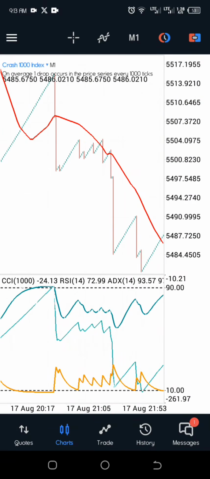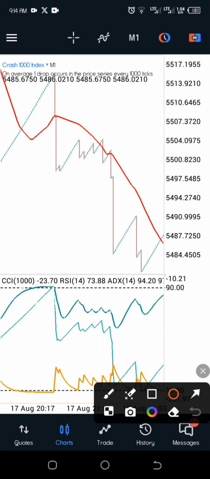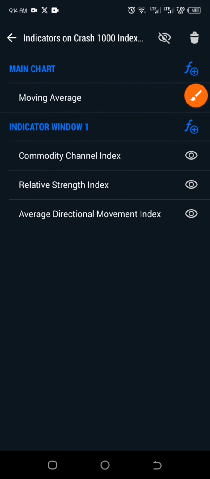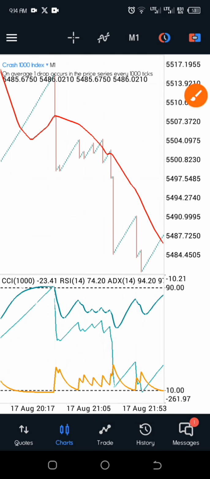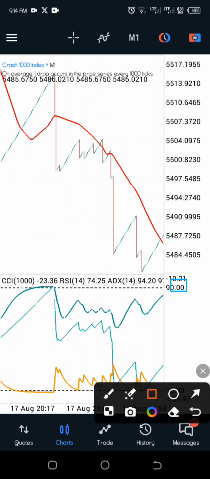Now you can see we have a trade right here. The first thing we are looking for is the CCI, and you want to see the CCI come and touch the 90 levels of the RSI. Okay, when it comes back and touches the 90 levels of the RSI, okay, let's see. Yeah, so you want to see this level come and touch the 90 levels of the RSI. Okay, when it does that, you look at whether the CCI touches the average directional movement. Okay, when it touches it, which you can see right here, then you look into your main chart.